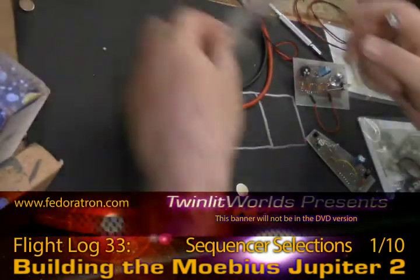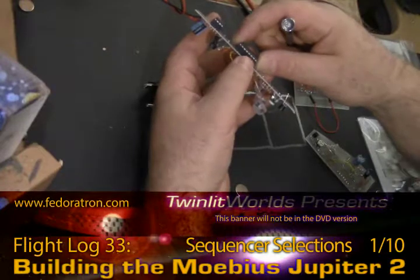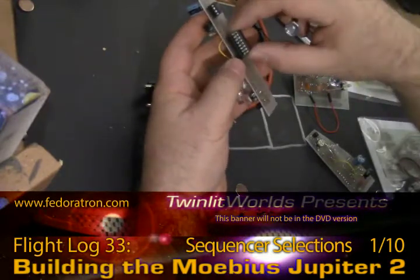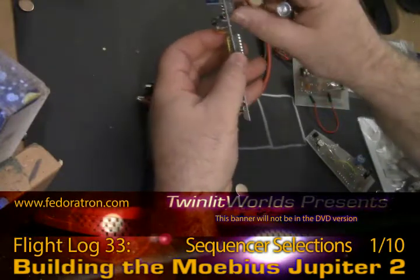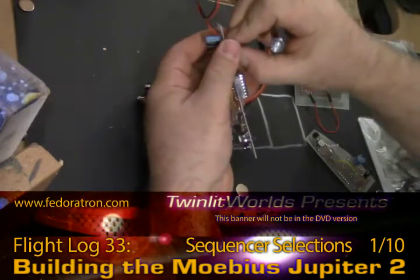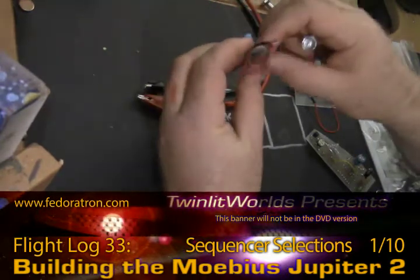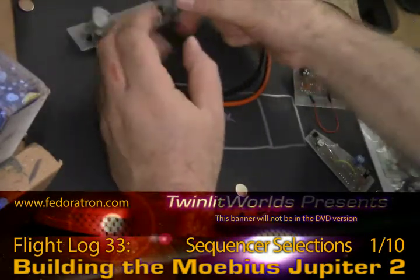So that was the board that I failed to do and Elliot fixed. One other modification I did is I happened to have a bag of chips from Modeler's Brand, which includes stands for chips — sockets. So if the chip dies, you can replace it nice and easy without soldering. And when you're soldering, you don't have to worry about burning the chip out with too much heat because you're actually soldering the socket, not the chip, which is off-board when you do your soldering. It could be considered extraneous, but for me it's a little bit more of a security measure.